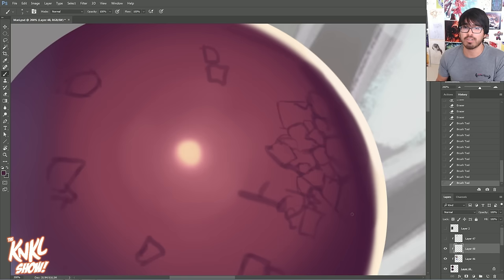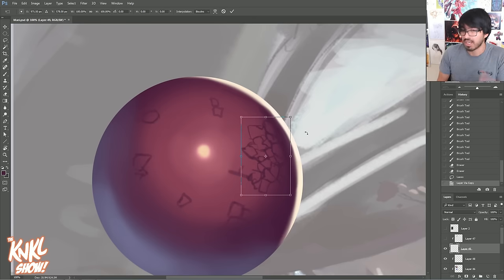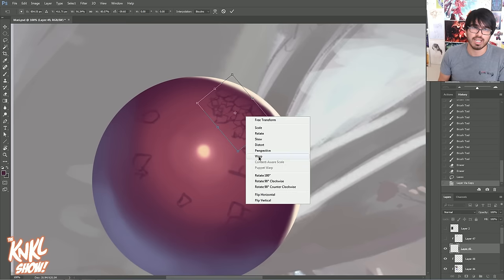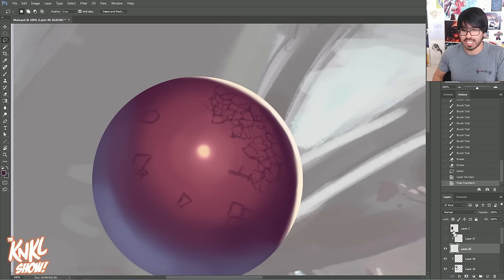Okay? Now, if you wanted to replicate this, you don't need to draw it across the entire ball. Don't worry, because you have the magic of Photoshop in your hands. You can just lasso this, and then you can hit Control-J. Once you've hit a sufficient area that you like, just Control-J it and copy it. You can shrink it down a little bit. You can deform it. You can right-click it, hit Warp. You can stretch it a little bit. And then there, hit Control-E. Grab that entire thing, duplicate that.